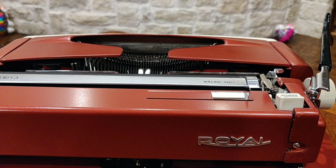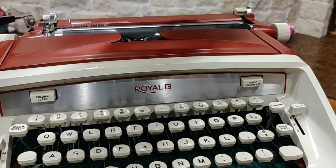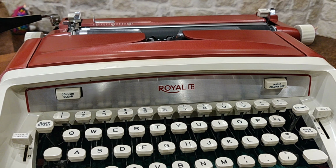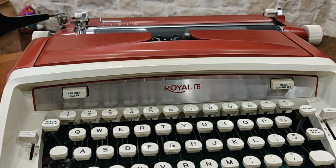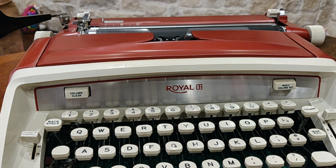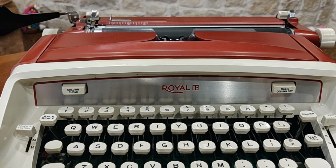And since tabs don't really change that much, it's not a huge difference, but Royal was quite proud of its columns. Another thing they were really quite proud of is their magic margin system, which we've gone over. And in fact, they had a pretty extensive lawsuit against, I think, also Smith Corona and Remington, and forced Remington to give up its implementation of their own magic margins. That's what's on the KMC system, and Royal successfully won a lawsuit which took many years to get them to stop infringing on that technology. All right, so less legal and more typing.